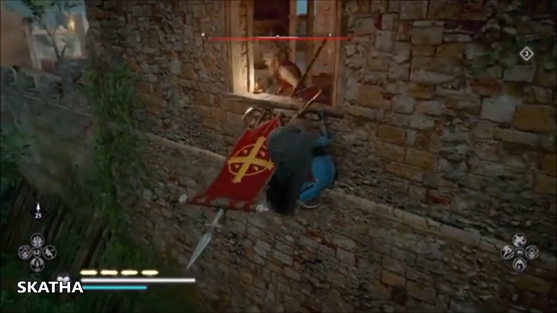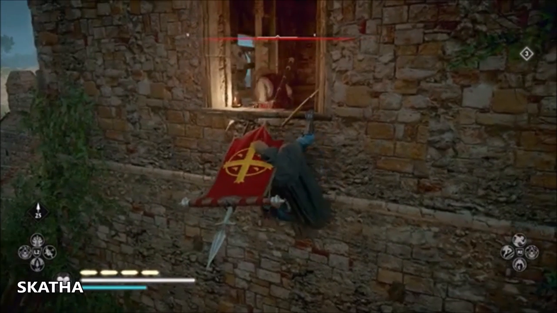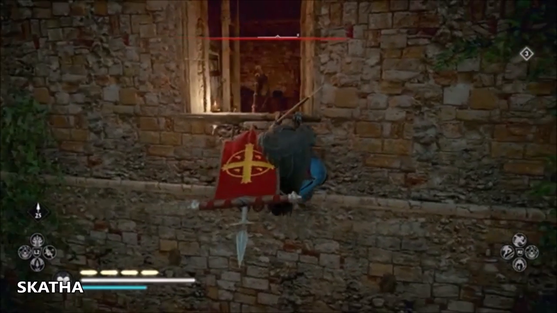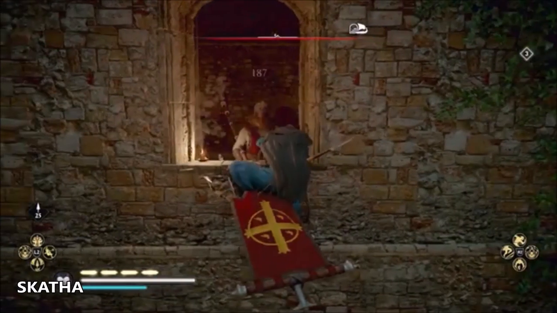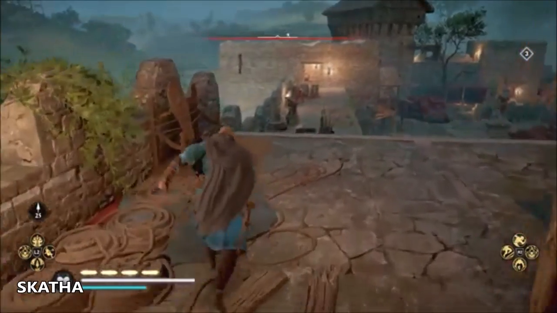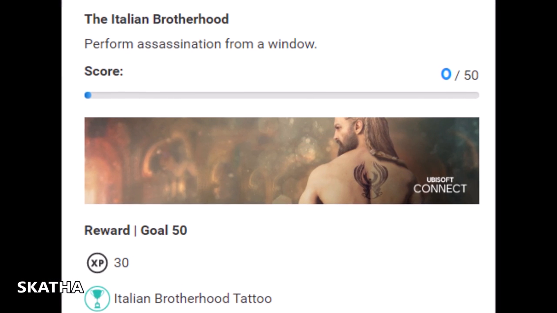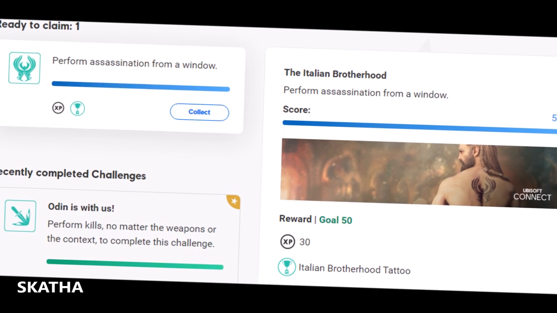Just like this. And why you want to do this? Well, this week, week 23 of 2022, and perhaps later, if you are watching this later, we are having the challenge once again where we need to perform assassinations from a window. The first one is the Italian Brotherhood, where you are getting the tattoo. And the second one is the Fall of a Man, where you are getting Ubisoft Connect XP and 5 opals to spend in game.